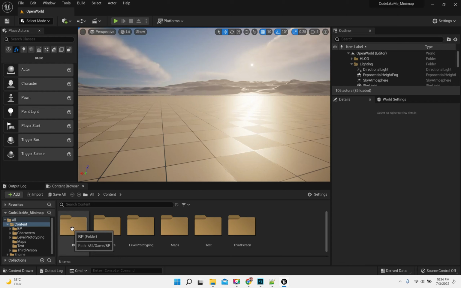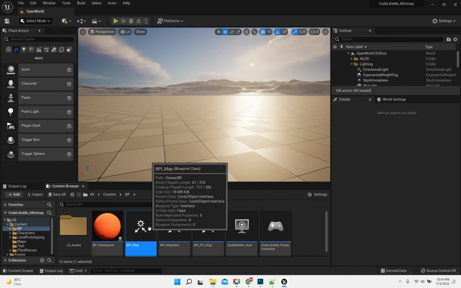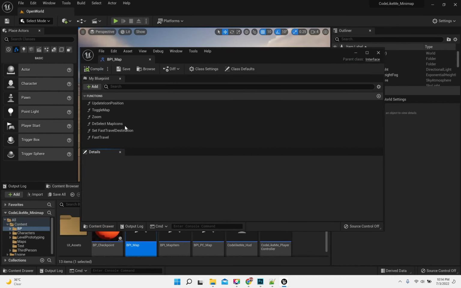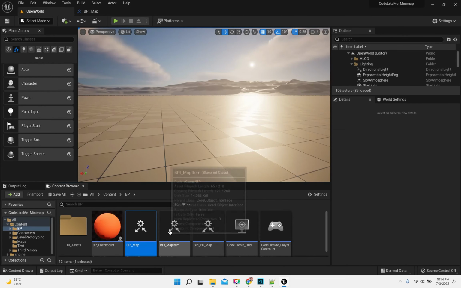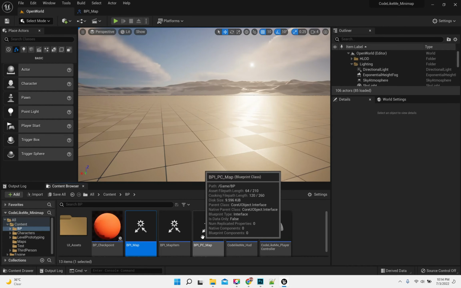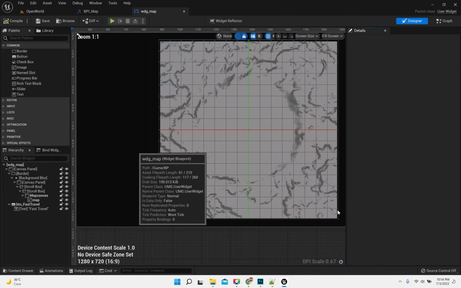So for that, let me open PPI map. Sorry, not this one. Widget map.